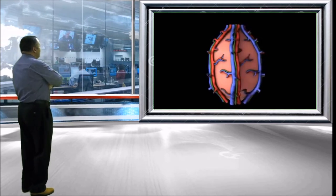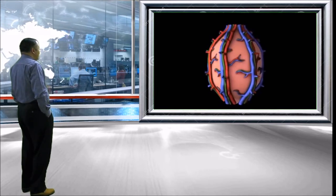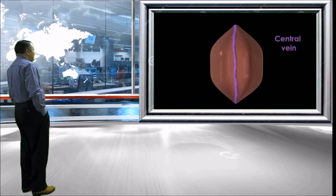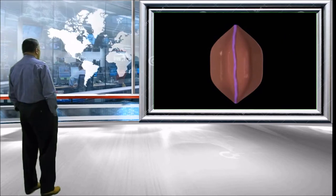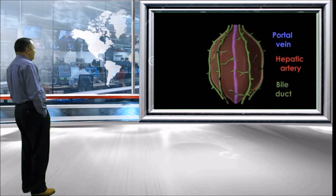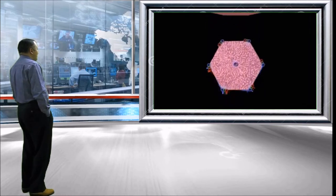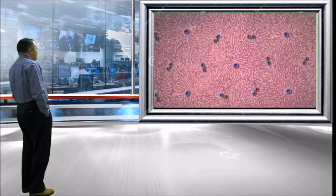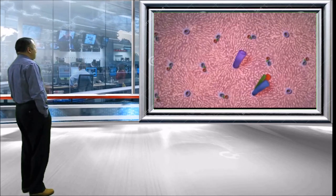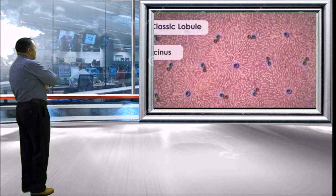The liver lobule is around 2 mm in length and 1 mm in diameter. You can see here, in the center runs the central vein, and at the corners there are the portal vein, hepatic artery and bile duct, which form the triad of the hepatic lobule. If a cut section is made, we can see that it is hexagonal, having the central vein in the center and the portal triad at the periphery. This model is called the classic lobule model.